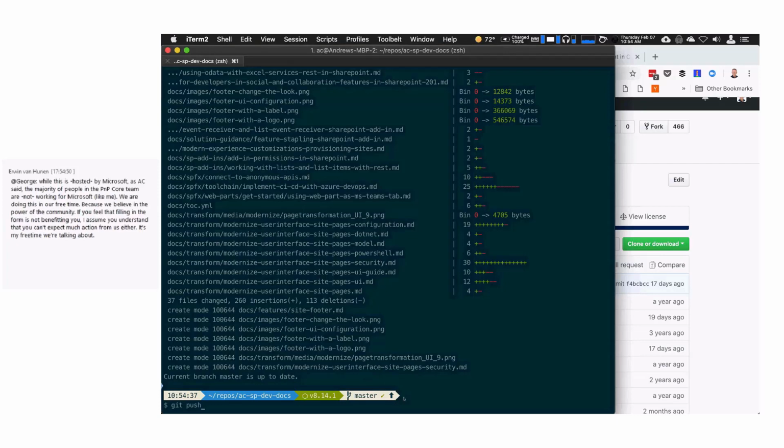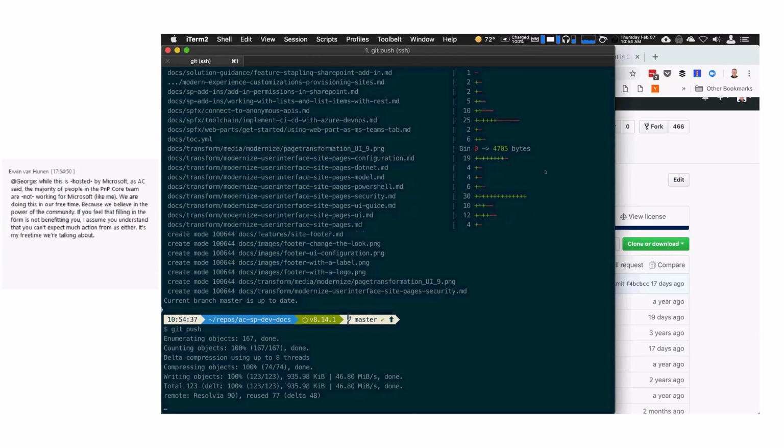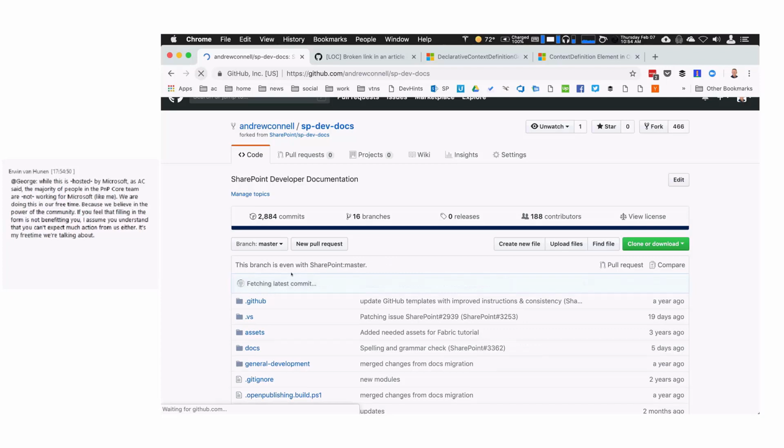and I'm going to push that stuff into my repository, and then I'm going to say git push. This shows me that I just had a bunch of additional things that were added to my local fork. So now that I do that push, if I do a refresh, now you can see my fork is now even with master. So now I'm current. I can get going with this.